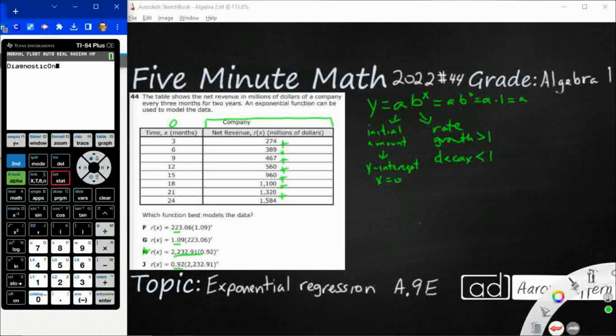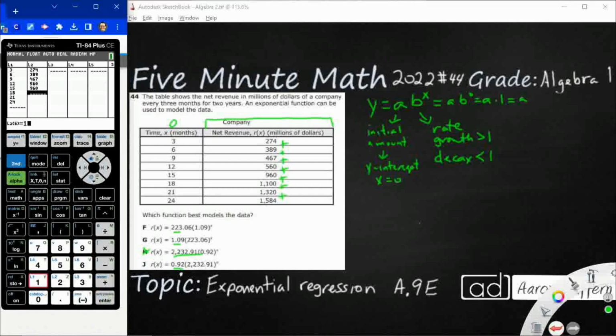So we're going to hit our stat button, that's in that third row there. We're going to hit edit. We're going to enter in our numbers here. So these x terms are going to be this list 1. We are simply going up by 3s, so that's pretty easy. It's that list 2 that we need to make sure we are doing everything correctly for, because those don't necessarily follow that same pattern. So we're just going to very carefully put these in. These are going to be our dependent variables, this R of x.